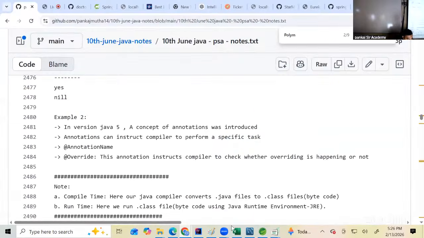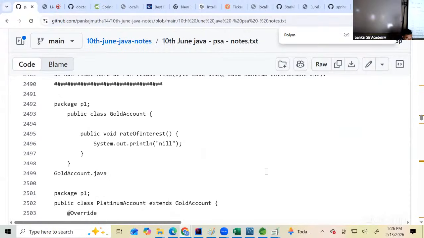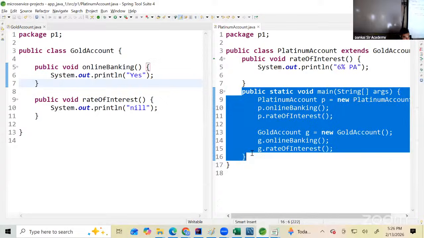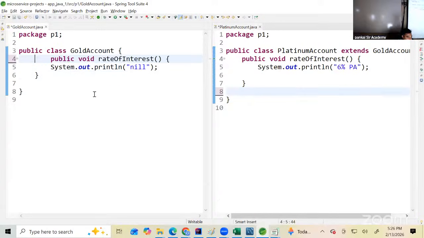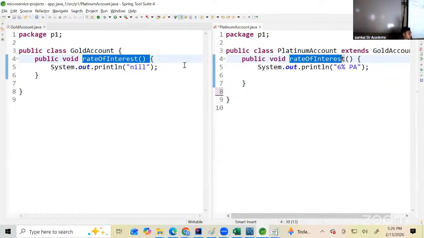Now the next thing we need to understand is that whenever we are talking about overriding, what is important is that the method names have to match. However, the access specifier can be different, which we will discuss further.